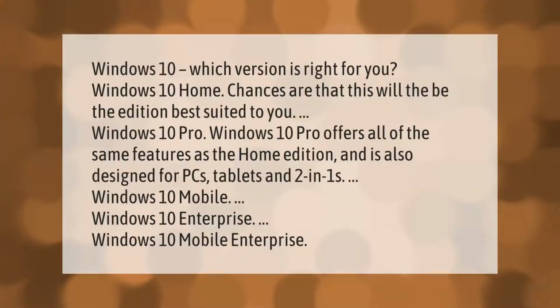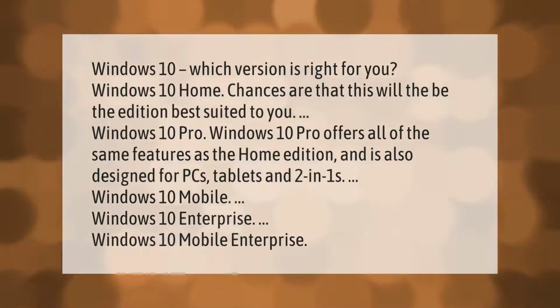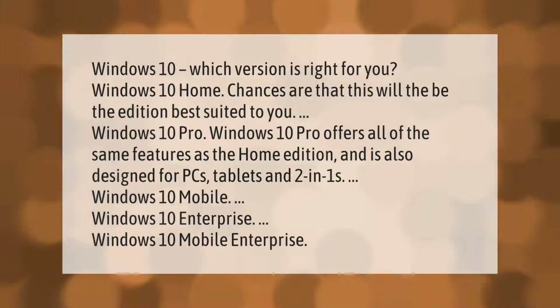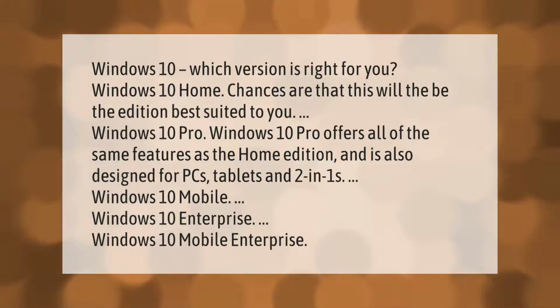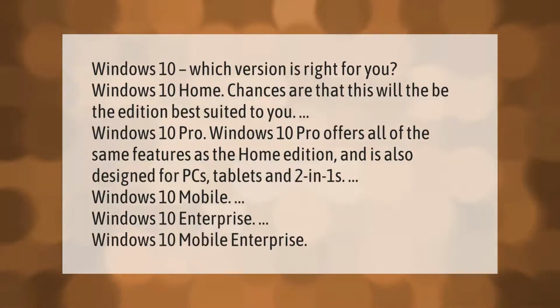Make your mark, take our lead. Windows 10. Which version is right for you? Windows 10 Home. Chances are that this will be the edition best suited to you. Windows 10 Pro. Windows 10 Pro offers all of the same features as the Home Edition, and is also designed for PCs, tablets and 2-in-1s. Windows 10 Mobile. Windows 10 Enterprise. Windows 10 Mobile Enterprise.